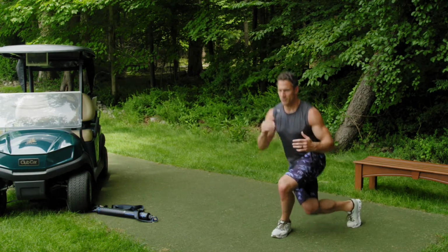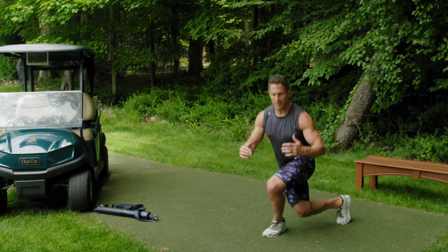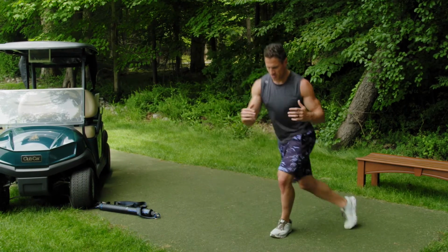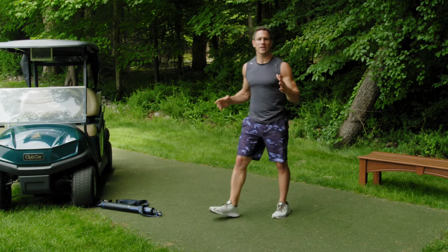We're trying to just find a point that you could stare at to maintain balance. Go for about 5. Let's go one more time each. And awesome. You shouldn't feel any torquing in your knees here.